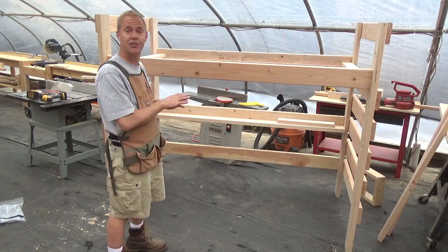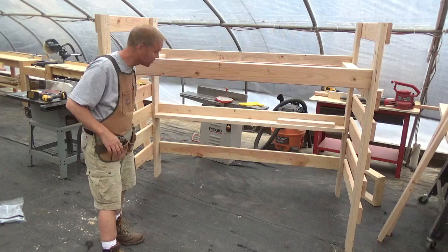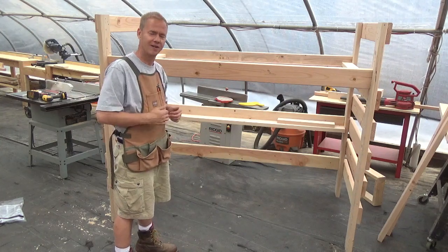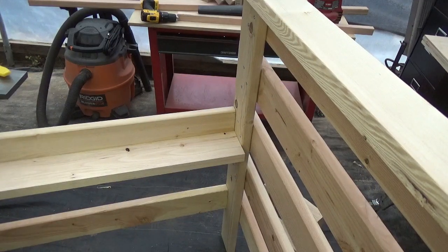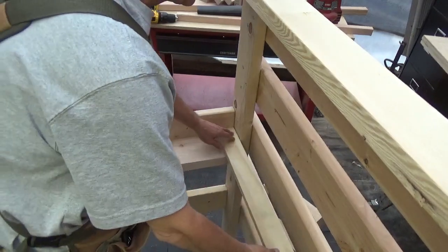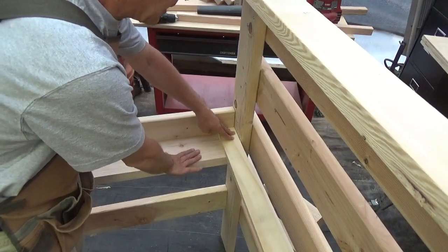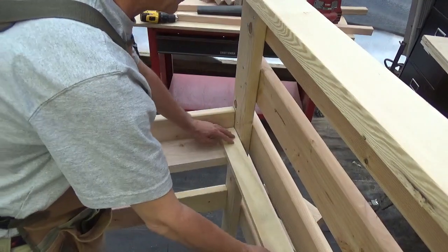And we're just going to make sure that we have our supports in the right place so that when we put the top of the desk down, everything's going to be even and square. Okay, so ultimately and eventually there's going to be a piece of plywood resting on this ledge here, and I'm also going to have a piece of material in here. It's going to be resting on that as well.